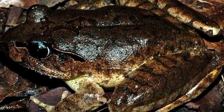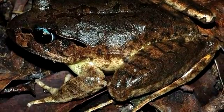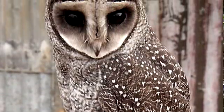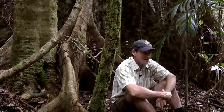The stuttering frog is another good example. The sooty owl, it mostly lives within rainforest where it feeds upon possums. It will occupy some of the adjoining wet sclerophyll, the dense wet sclerophyll forests, but if it didn't have rainforest it wouldn't be here. There's a whole lot of invertebrates which are only known from rainforests, and a whole lot of plants which only live in the rainforests of the Dorrigo Plateau.